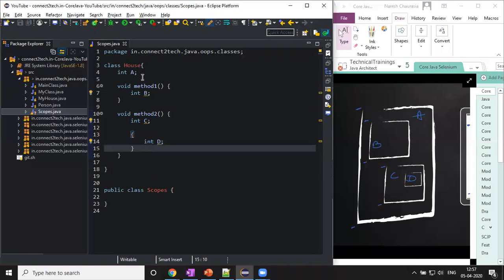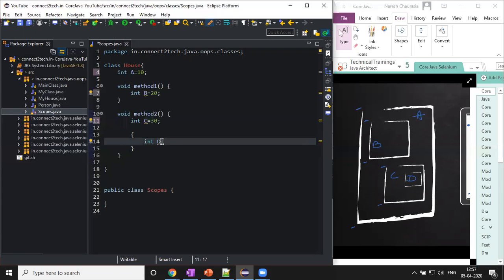So we are allowed to create a block or a section with the help of an open and a close bracket in Java. Now let me go ahead and give here the value 10. Let me give it the value 20. Let me give it the value 30. And here I will say 40.